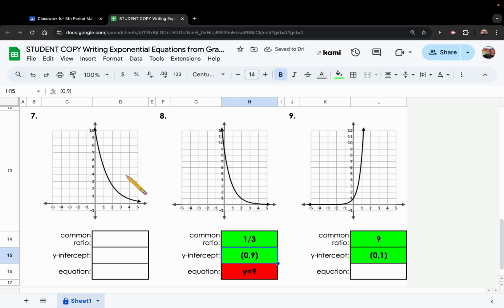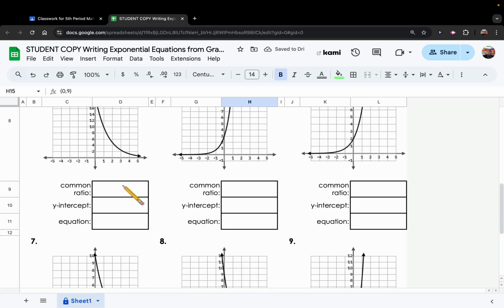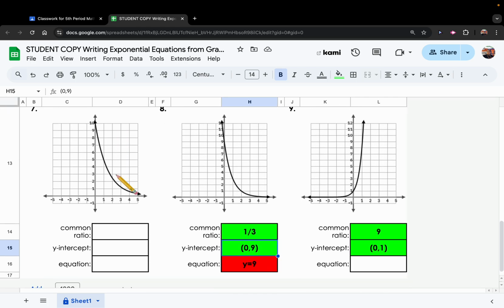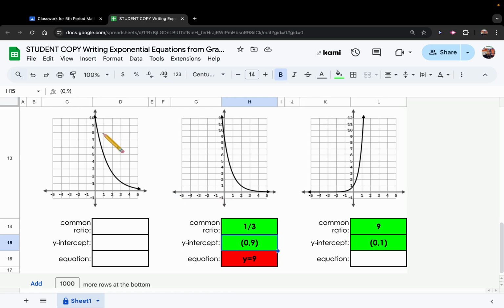So anytime you have these decays where it goes down from left to right, you want to consider a fraction, 1 over some number that you would end up dividing pretty much. So if I'm dividing a number by 2, that would be the same as multiplying by 1/2. And if I was dividing by 4, that's the same as multiplying by 1 over 4. And so just consider the fraction for an exponential decay. Whereas an exponential growth, that's just a number because it's multiplying by a whole number to go up.